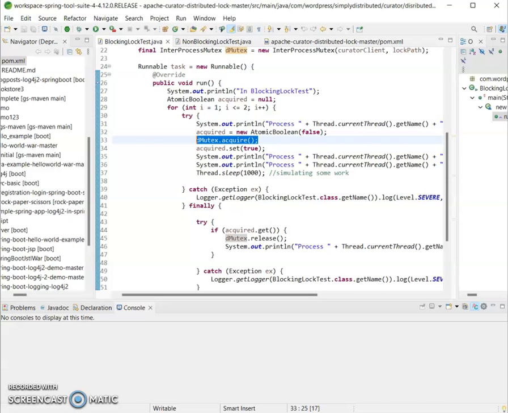So you might want the other node in that application to continue processing from where the previous node left. So using acquire to let the nodes wait in a queue makes sense.